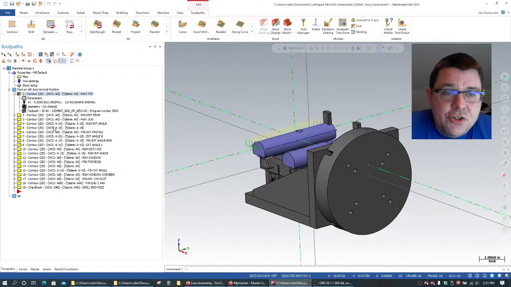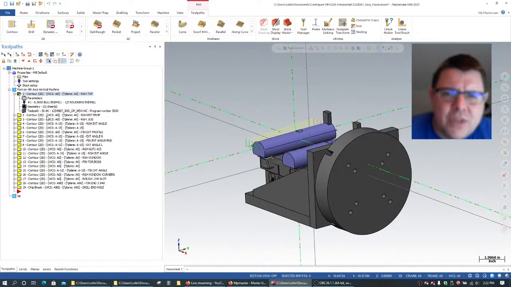But in general, when we're talking about operations, there's two types of operations. There are tool changes, where it's either the first time a new tool is used, or you're switching from one tool to another. So you might have tool 5 and now you're going to tool 7, or you've got tool 1 and you're going to tool 2, or you might have 2 and you're going back to 1.